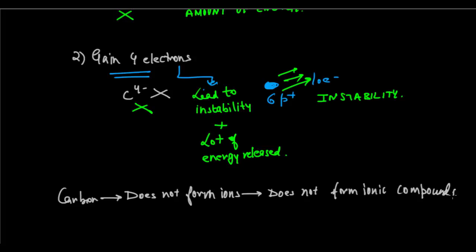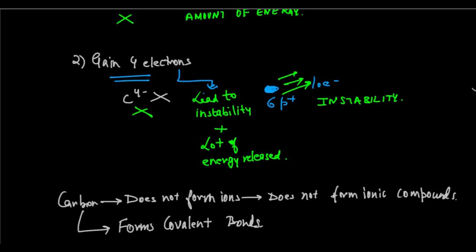So what does carbon do to form compounds? It takes up covalent bonding, forms covalent bonds. So covalent bonds are the type of bond which carbon forms. And for a brief introduction to covalent bonds, these bonds involve sharing of electrons.